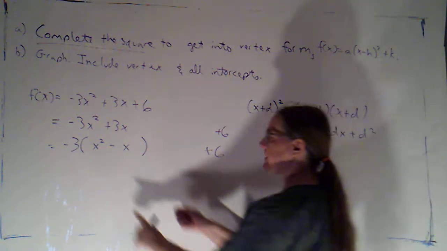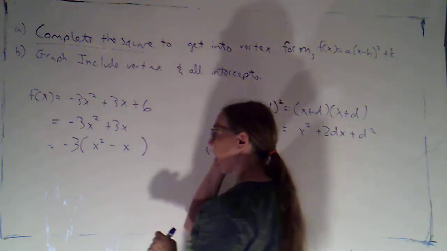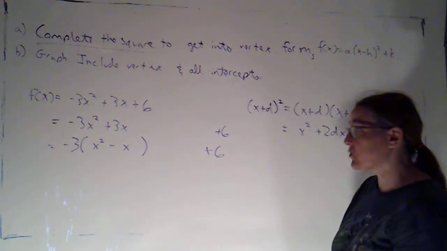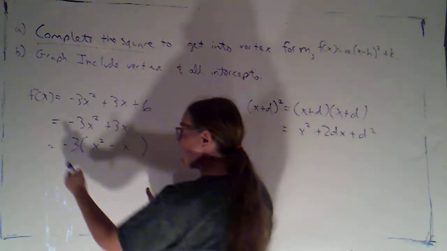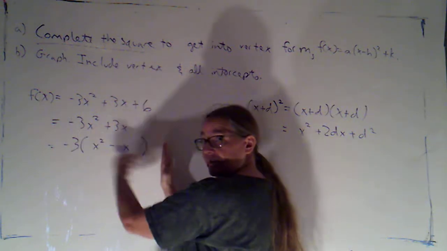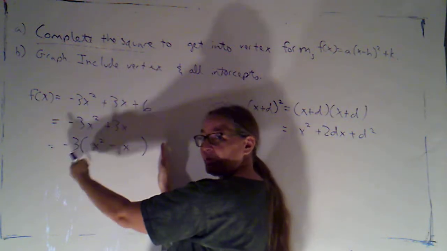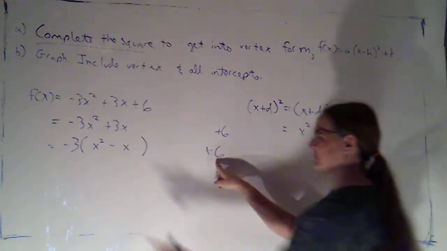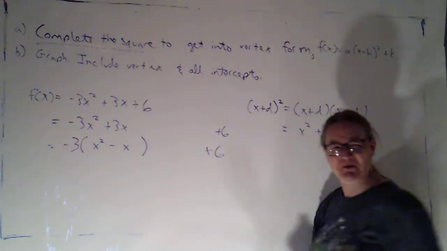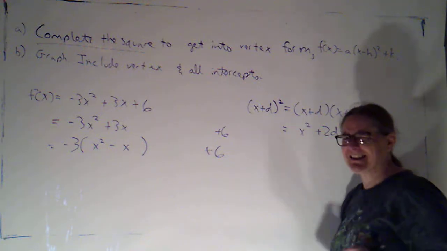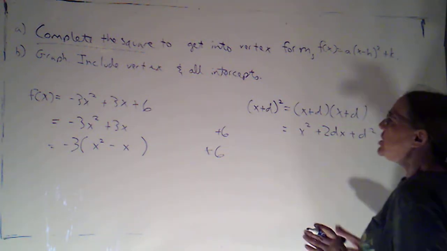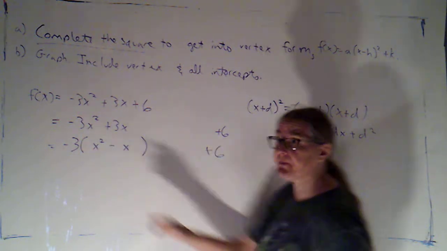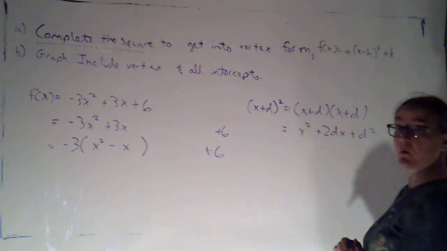What I want to do now is work with what I've got in the parentheses here to complete the square. So I'm hoping to get negative 3 times something I can manipulate to make it match a perfect square, and then plus a number, and probably in the process of manipulating this, this number is going to change. Let's see how that works. By factoring out the negative 3 here, I've made it so that I have 1 copy of x squared, which is what I want.